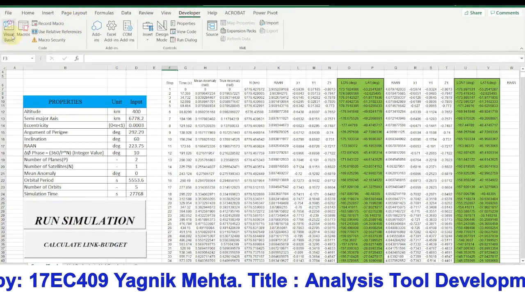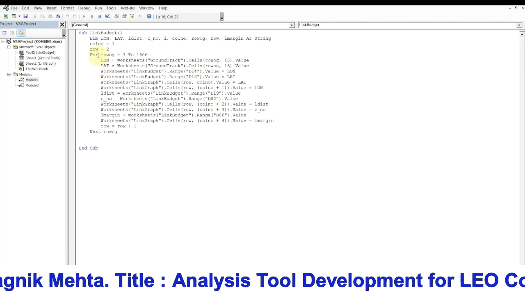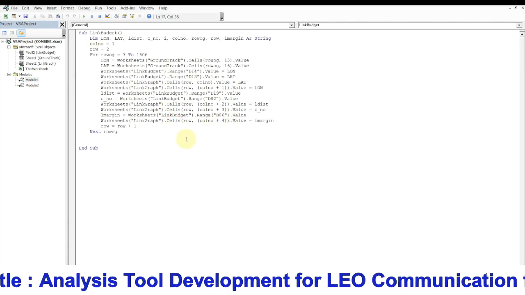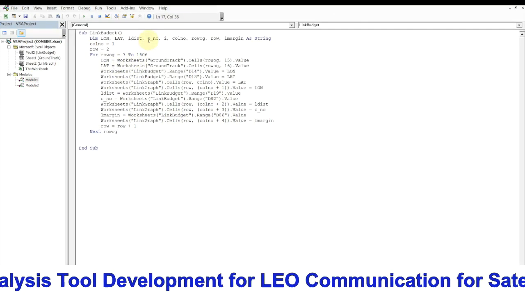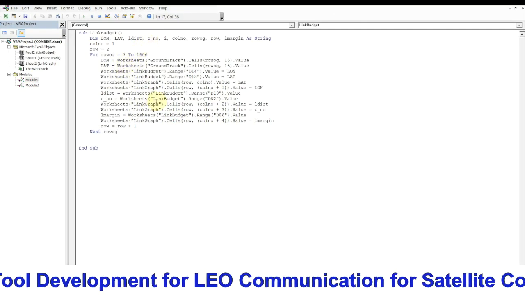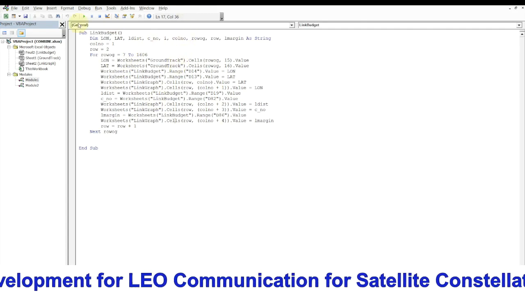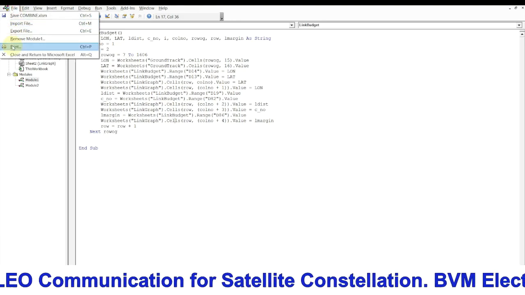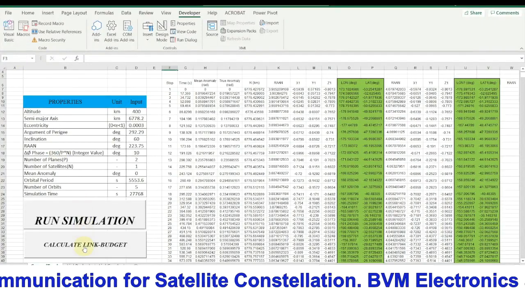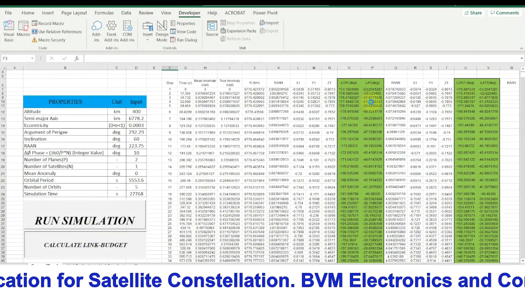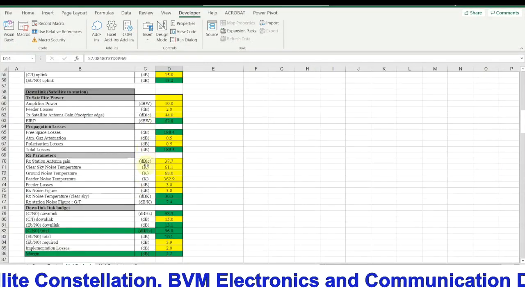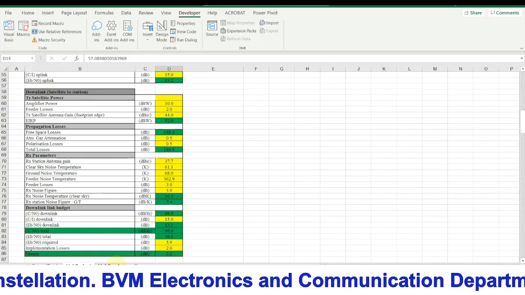As I click on this calculate distance, we can see that, okay, just a minute. Before getting to this, I want to show the logic behind it, how it is calculated. You can see this is the code that we have used so that it automatically takes values from the Excel sheet and gets the values from the link and the constellation parts.